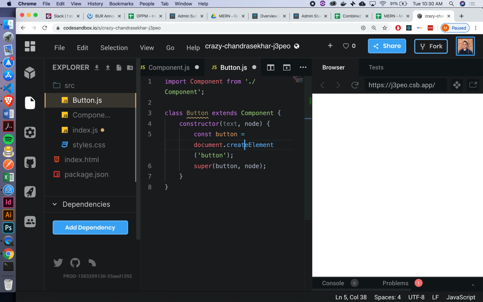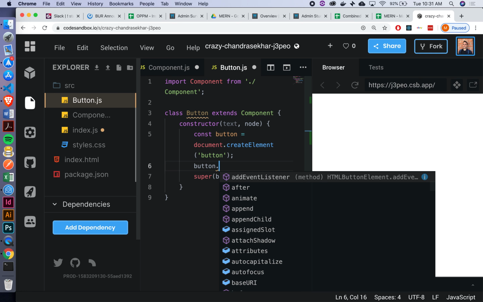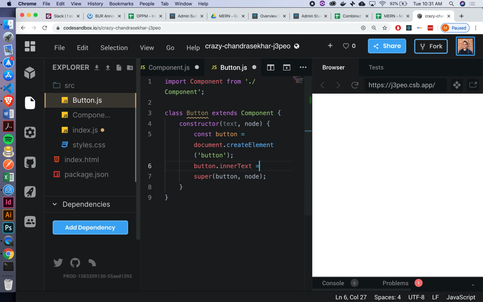Okay. And now what I can do is, after creating the element, how can I set that? Does anybody remember? I've got a reference to this button that I just created, right? So how do I determine what goes inside of it? It doesn't have an ID. But I have a reference to it right here. button.innerText. Okay? So that determines what goes inside there. So button.innerText equals text. Okay? All right, so now we should at least be able to see something.